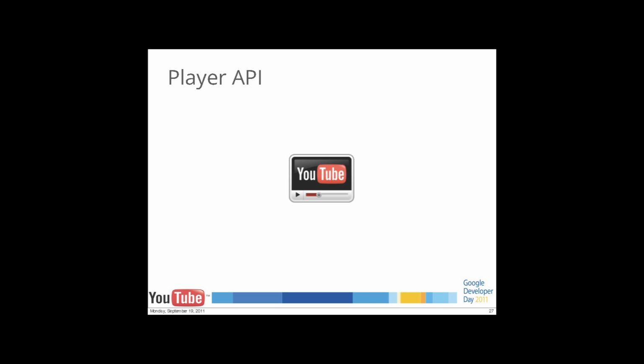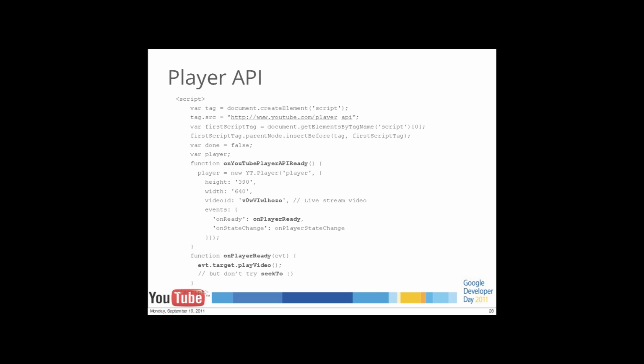Okay, player API. As I mentioned before, our player API, for those of you that have used it, it will be very familiar. It works pretty much the same way with some exceptions. Some operations are not supported. I will mention a couple of them. And for those of you that haven't used the player API, this is the Flash or HTML5 embed that we have. So today we recommend using the iframe embed, and we have API around it, so you can customize the experience. And here's an example of a player API invocation.